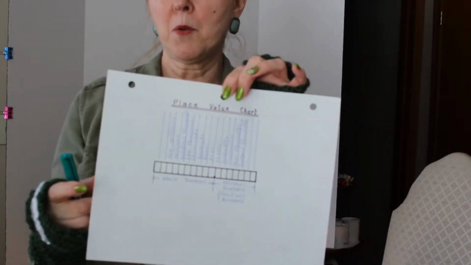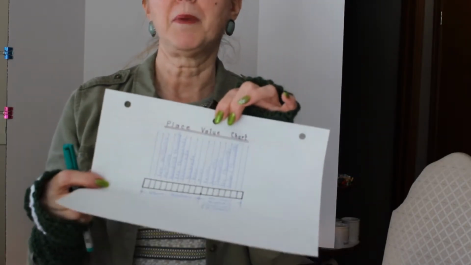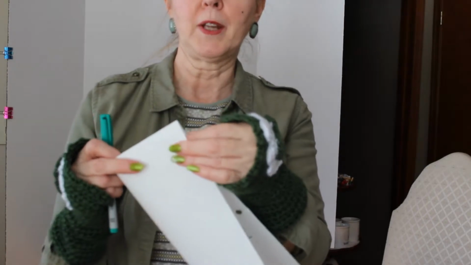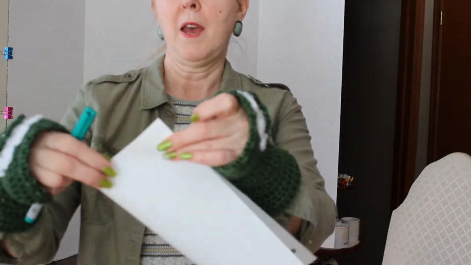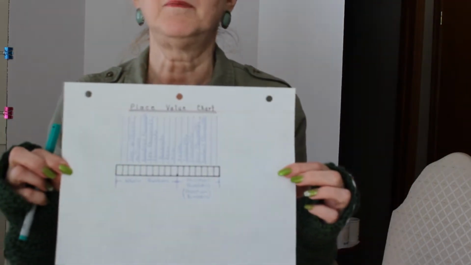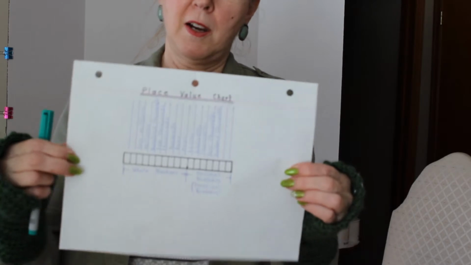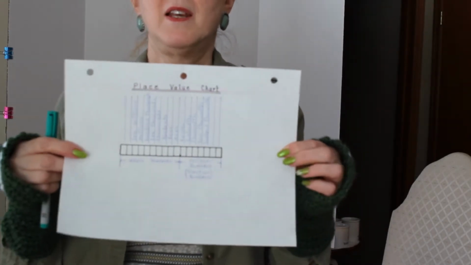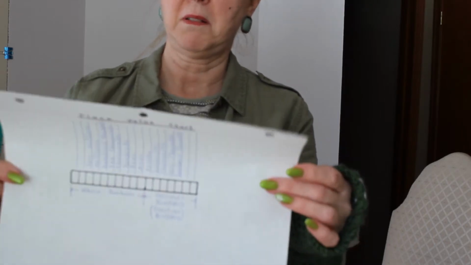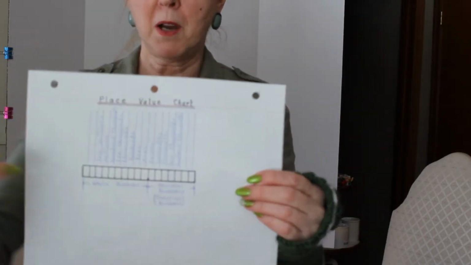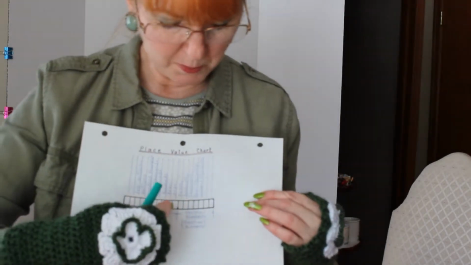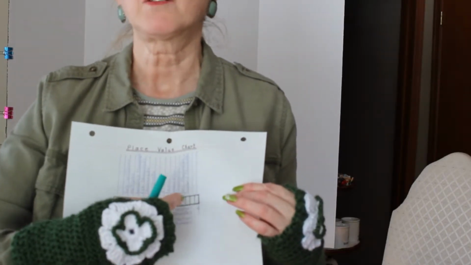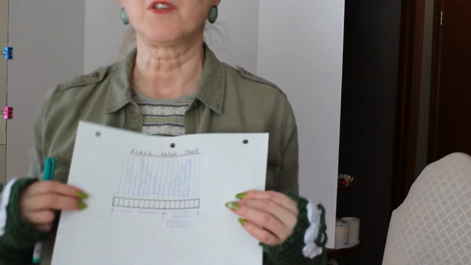To do the other way, instead of getting the ruler and measuring the page, a quick way is just to fold it and put a little pinch in the paper and then open it, and that basically gives you the approximate center of the page. Across the center of the page, you draw a series of boxes. You need probably 10 boxes before the decimal and 5 or 6 boxes after the decimal.